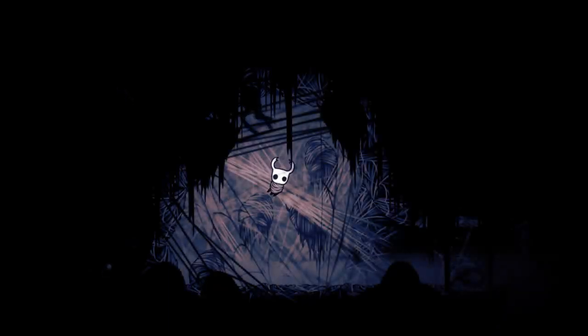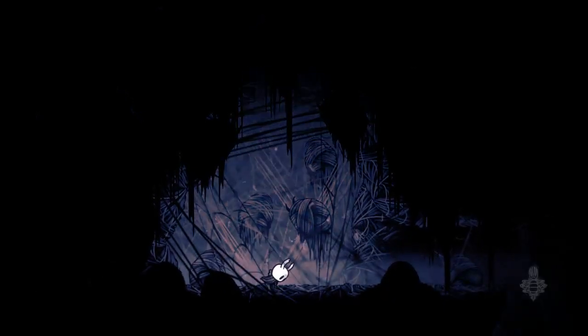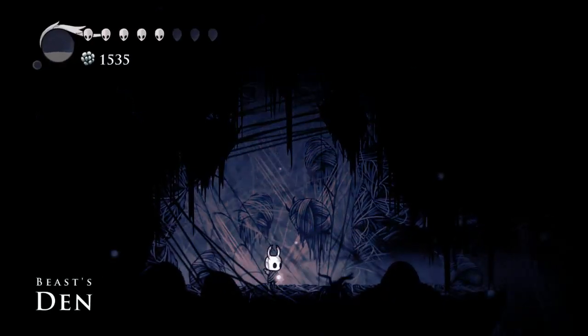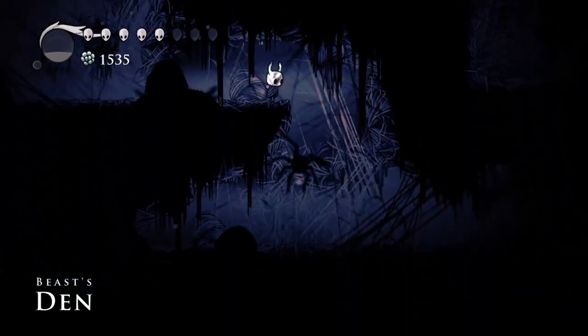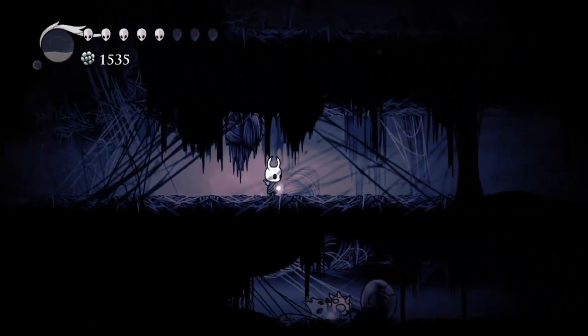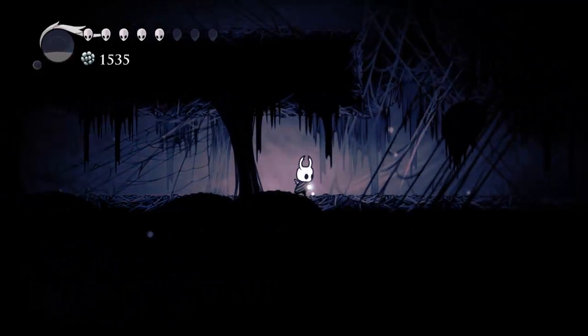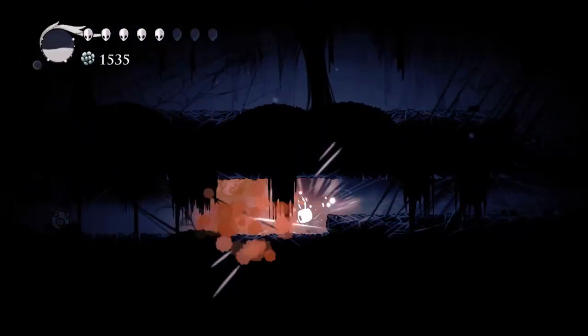Can't move. I can't get out. Come on. There we go. Okay, so I've made it into the Beast's Den. There are two things that I want to find here apart from the Dreamer. There's a grub here. There's also a charm hidden somewhere in here as well. And I haven't mapped this whole place out, so I'm not exactly sure where they are located.